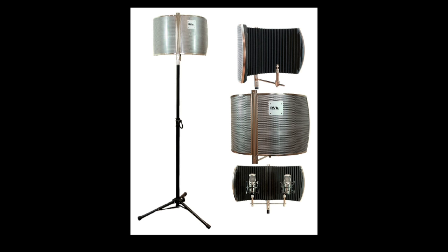Now in the following examples what you'll hear first is the screen being used with no quilt at all, okay? And then in the second to last example in each batch, as a means test, I've recorded the vocal with the quilt hanging behind me but with the mic on a regular stand with no screen at all, to show you that the quilt by itself is doing nothing to reduce the ambient kitchen room sound.